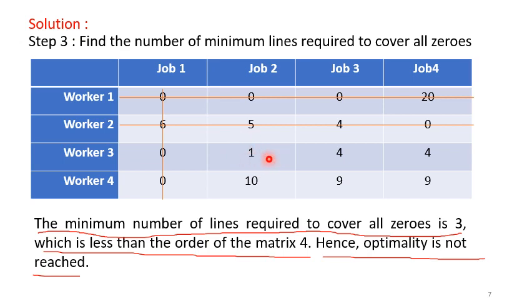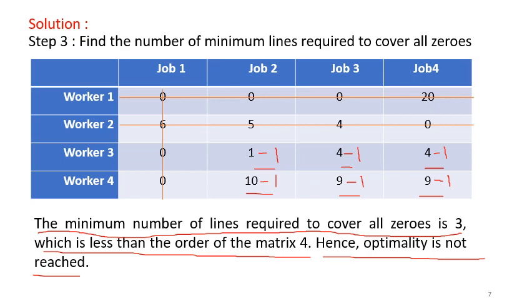So what you will do now is subtract this least uncovered element from all other uncovered elements. This minimum uncovered element was 1, so you are subtracting that now from all other uncovered elements. So in the new table, at this position, you will get new values which will be equal to 1 minus 1, 4 minus 1, here again 4 minus 1, 10 minus 1, 9 minus 1 and 9 minus 1. So subtract the minimum uncovered element from all other uncovered elements.